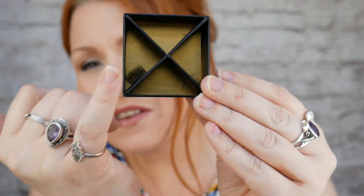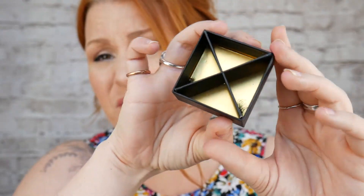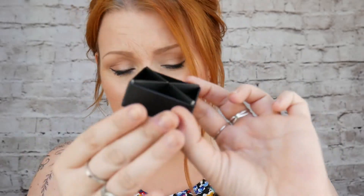At first I opened it up and I was thinking, what have I been sent here? You can see one there and one there. They're just loose, nothing to protect them really. They're fine — they're in a box, they're not going to get damaged — but it's just a bit of strange packaging. They're safe, it's a secure box.